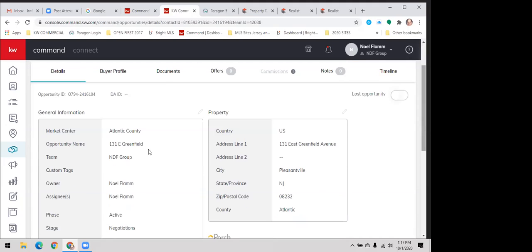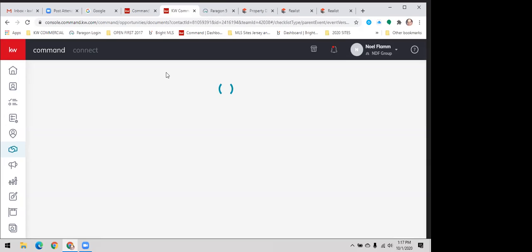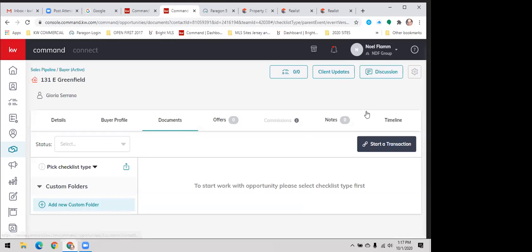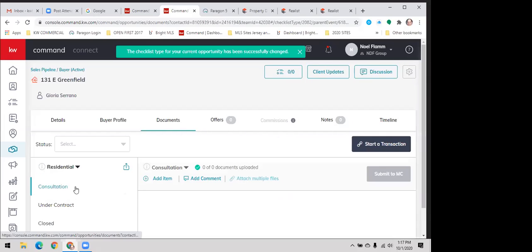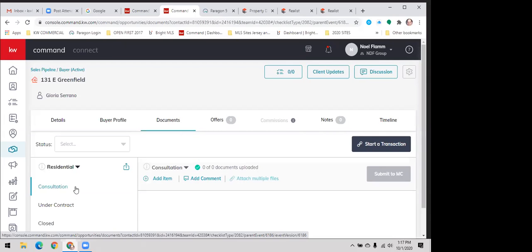So our next section is Documents. We're going to click on Documents. First, the screen looks pretty blank. You want to go to Place Checklist Type and click on Residential. Sometimes you'll see residential or bank-owned. That's more for listing side. A lot of bank-owned listings are one-page contracts, and they don't conform to regular listing contracts.